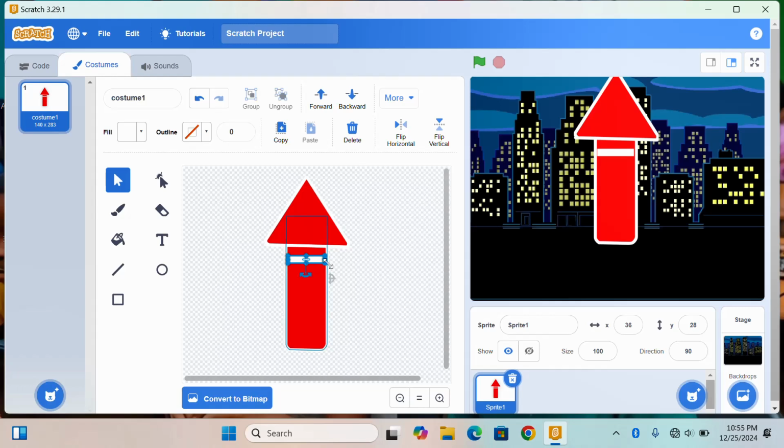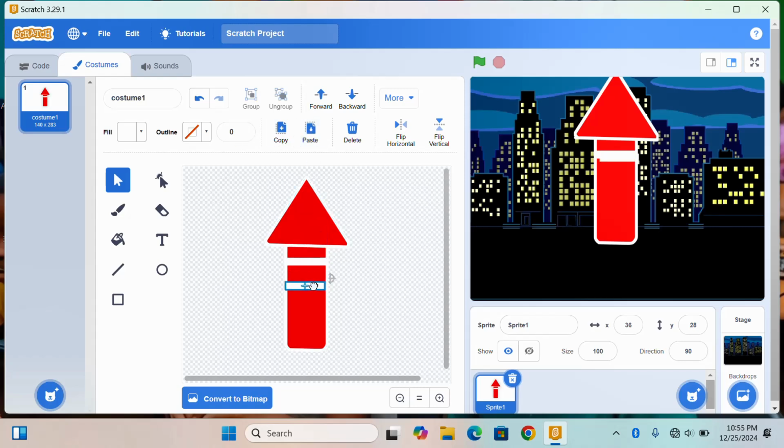Okay, I want it to reach the edge of both sides. Good. Beautiful. Then I'll copy and paste.